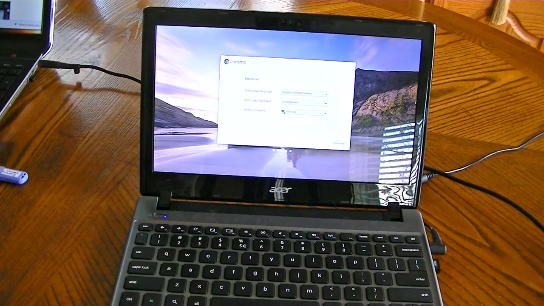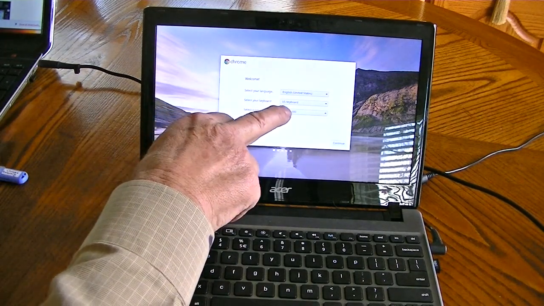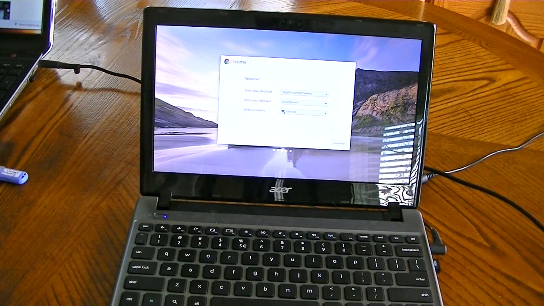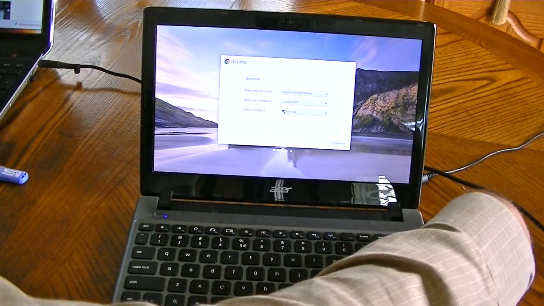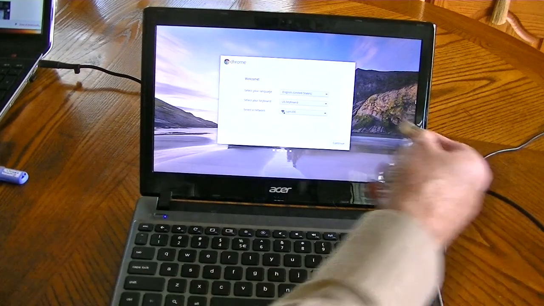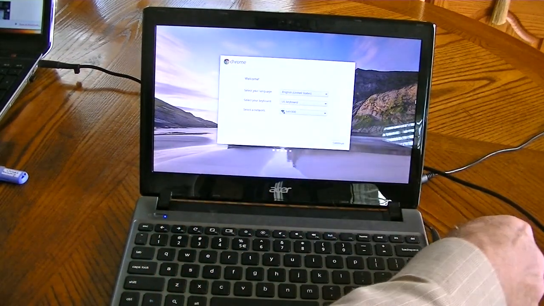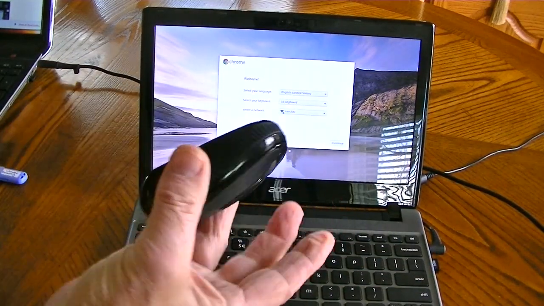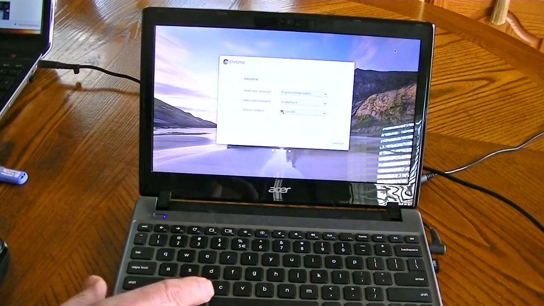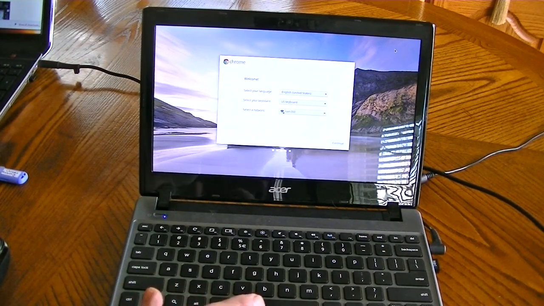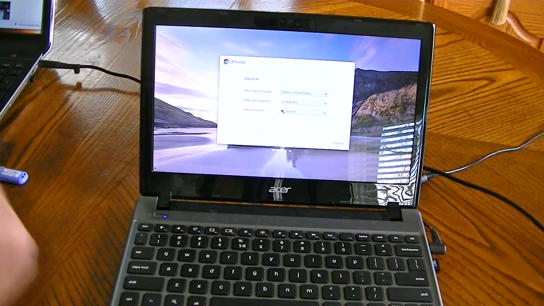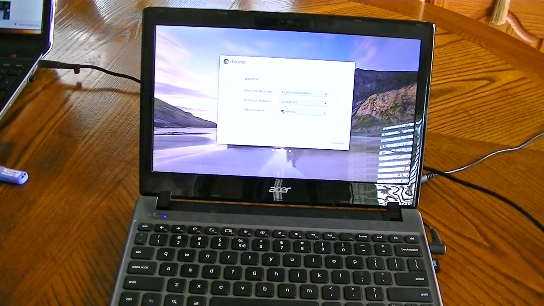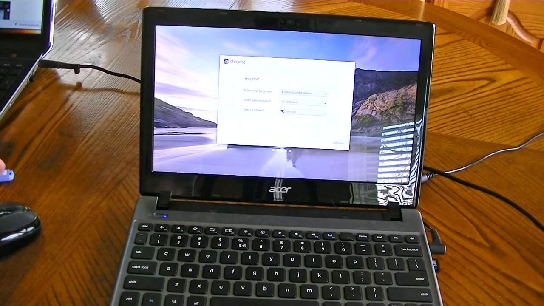box when you first turn it on, with the exception that I've already turned on my Wi-Fi, and I installed a little USB mouse so that I can use a wireless mouse. I hate the little thumb drive thing, or whatever they call these things. They're just terrible. Even worse on this device. So I always use a mouse. So anyway, that's where we are.